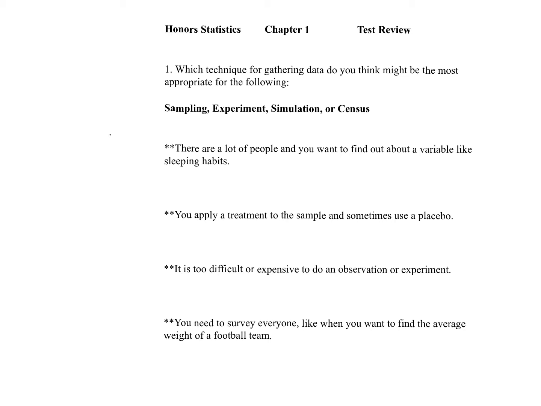Notice I didn't give you specific examples. I wanted to give you a scenario, per se. In this first one, there are a lot of people and you have to find out about a variable like sleeping habits. Do you really want to talk to every single person, or would you want to do a sample? This is an example of sampling. So obviously you're going to have an exact example on Tuesday. Just read it and understand.